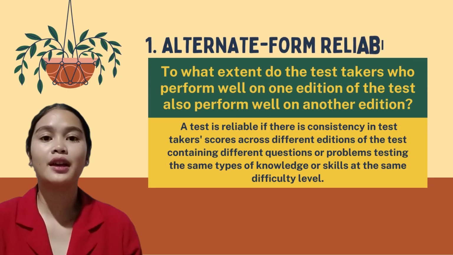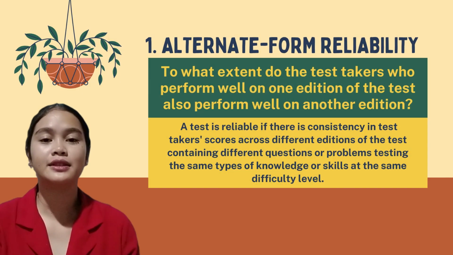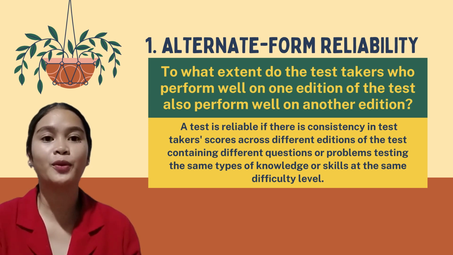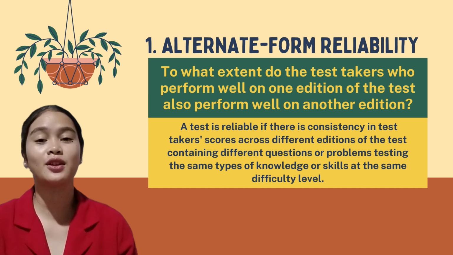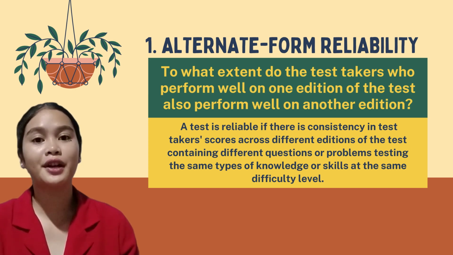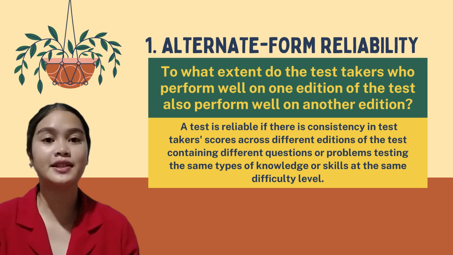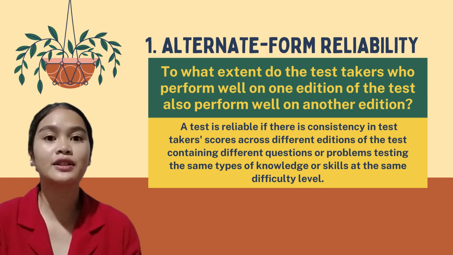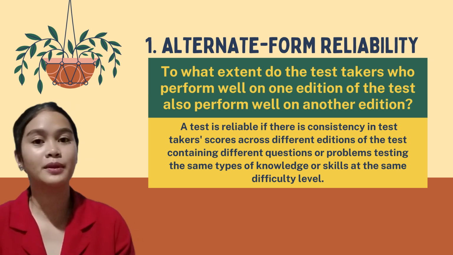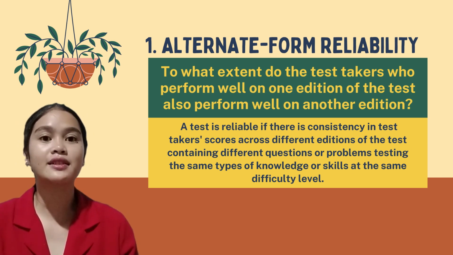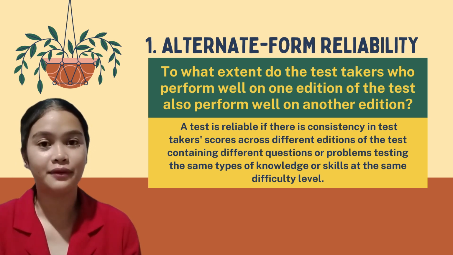Now, for alternate forms reliability: to what extent do the test takers who perform well on one edition of the test also perform well on another edition? A test is reliable if there is consistency in test taker scores across different editions of tests containing different questions or problems testing the same types of knowledge or skills at the same difficulty level.